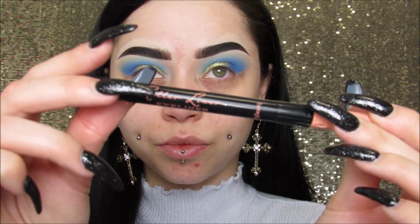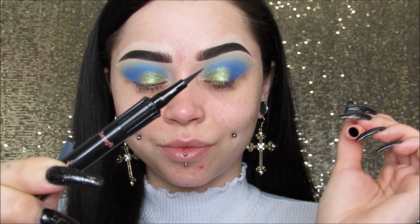Doing the other eye, and bam, we are done. How easy was that? Like I said. Then I'm going to be using the new Benefit Roller Lash liner, and I'm just doing a big old cat eye.